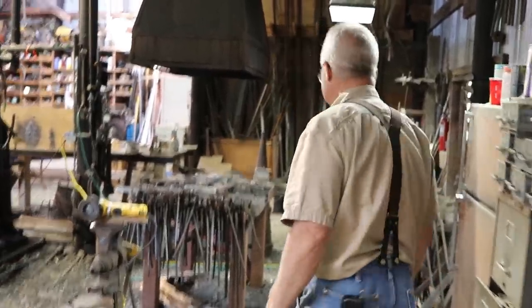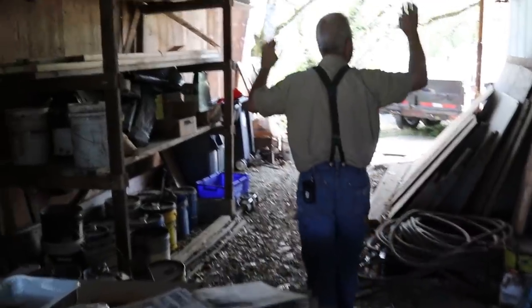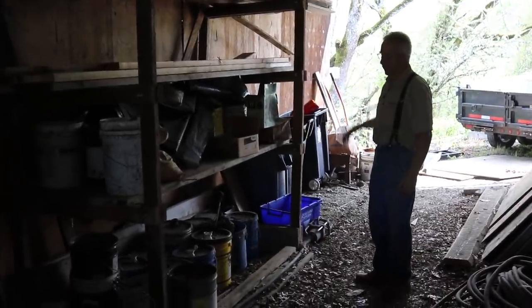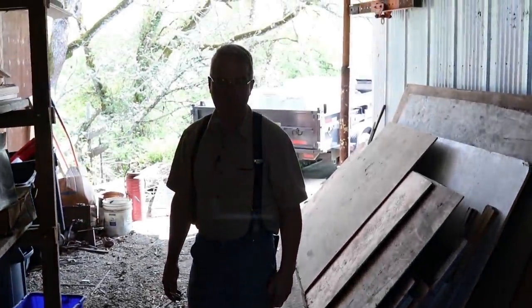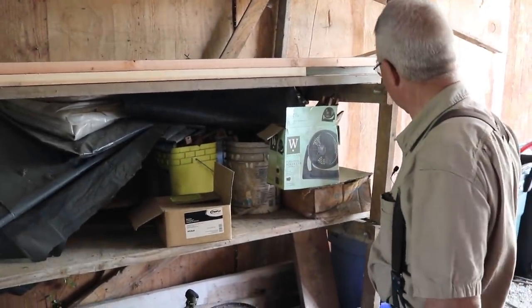Out back here, I used to store a whole bunch of my form supplies and concrete accessories, but it's had a fairly radical facelift for a very domestic purpose. I used to have lumber storage on both sides — I stored a lot of form lumber here, new and used, and my stakes. You can still see concrete chemical buckets, sealer, form release and all sorts of things, but I'm getting out of the concrete business. Concrete is a much younger man's game, so I'm trying to lean out the amount of stuff I'm storing out here.